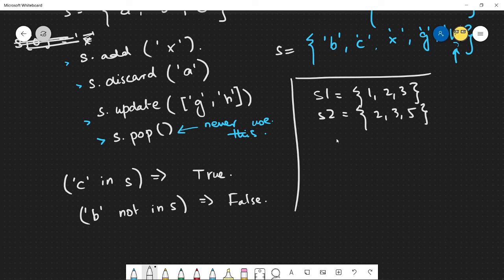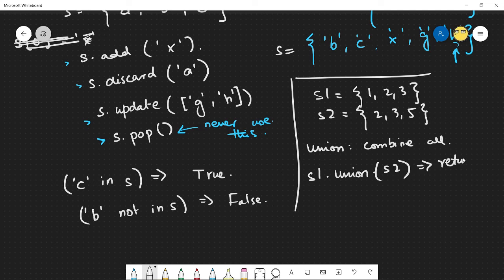I'm able to do the union, and if you remember, what the union means is combine all, right? So all elements of these two. So the way I would do it is I would say s1 dot union s2. And this is going to return a new set.